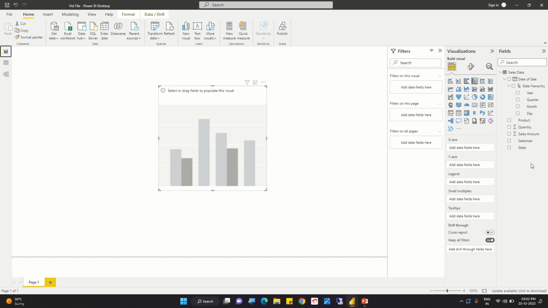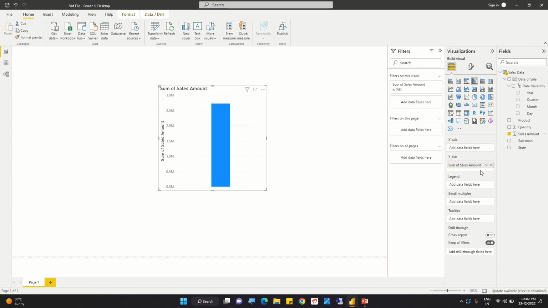Okay, let us first bring the numeric field, that is the sales amount, to the y-axis, that is the value. Let us see, this is the sum of the sales. This is important, we have to check the drop down options. You can see there is a drop down option.